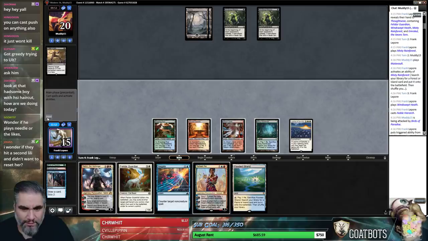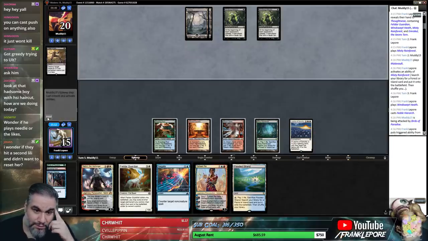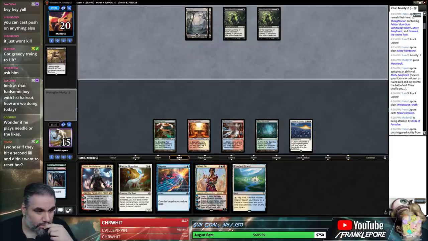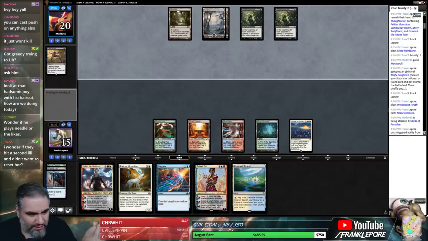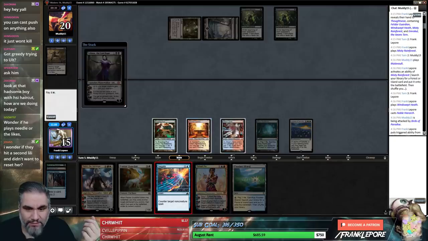I'm just going to wait till next turn and then we can play Saheeli with Negate backup, and then we can play Felidar Guardian with Negate backup, presuming we hit all the lands we need. But you don't have to reset her if you hit a second Lily. You just play the second Lily and then keep the first one. You keep the original. Like, you never have to sacrifice the other Lily.